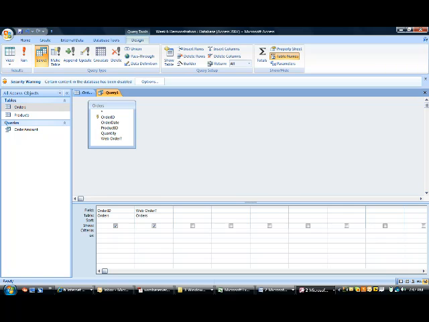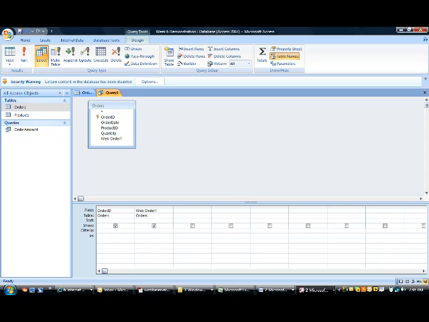Remember, if you have multiple fields that have criteria, it's basically an ANDing situation. Your records have to match one criteria and also the other criteria you've put in for another field. And if you had a third one, you'd have to have records that meet all those criteria to actually have records displayed in your query. So the more you have in there, the less likely it is that many records, or maybe even any records, show up in your query. So be careful about that and don't have too many criteria. Usually I would try to limit it to one or two at the most so that you're assured of seeing at least some records in your query.